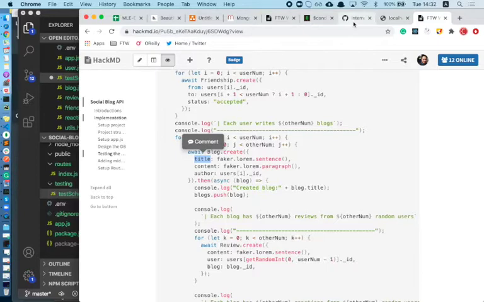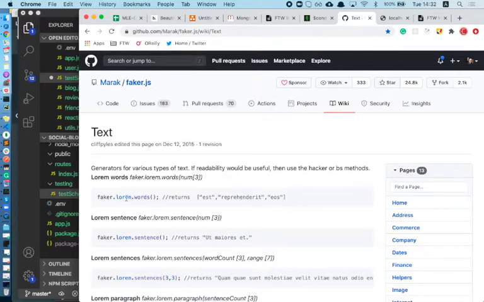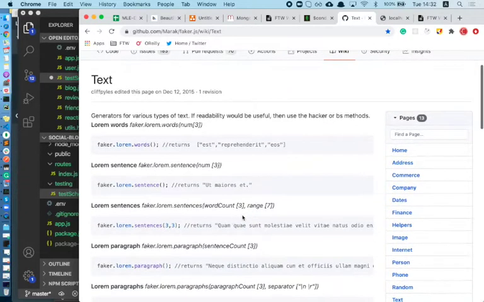It looks like this. If you click on text here, so lorem words look like this, right? I don't think it has any meaning. It's just random text. It looks like a sentence, but it doesn't have any meaning, right?